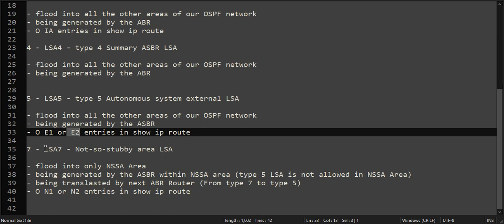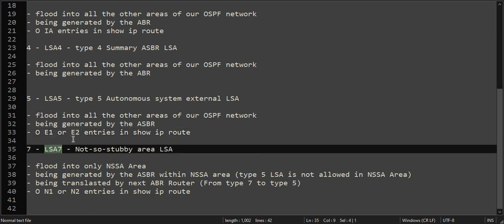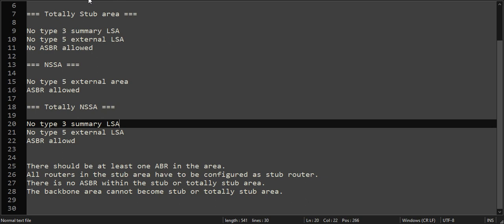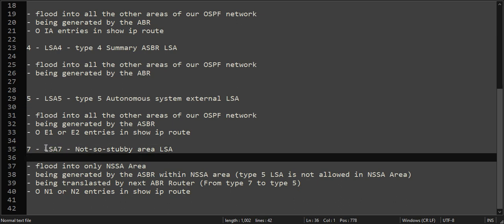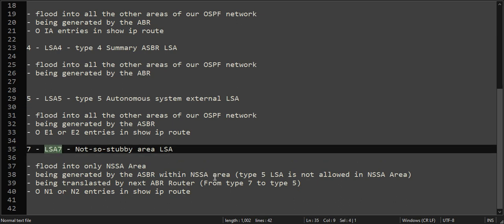Okay, then we have LSA type 7. I will explain this in stub areas later. LSA type 7, this is for the not-so-stubby area. This LSA type 7 is used when we want to have an ASBR in our stub network.